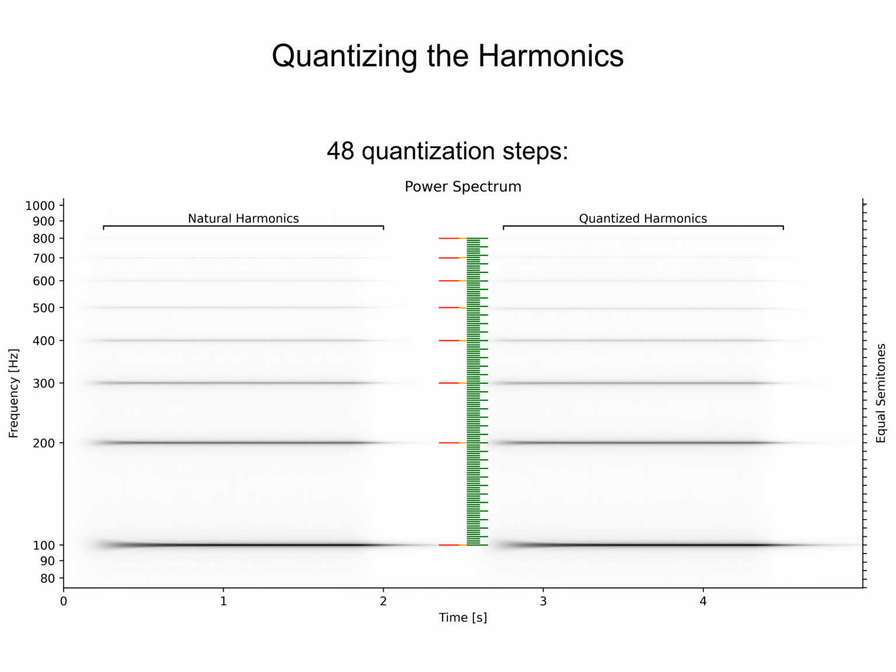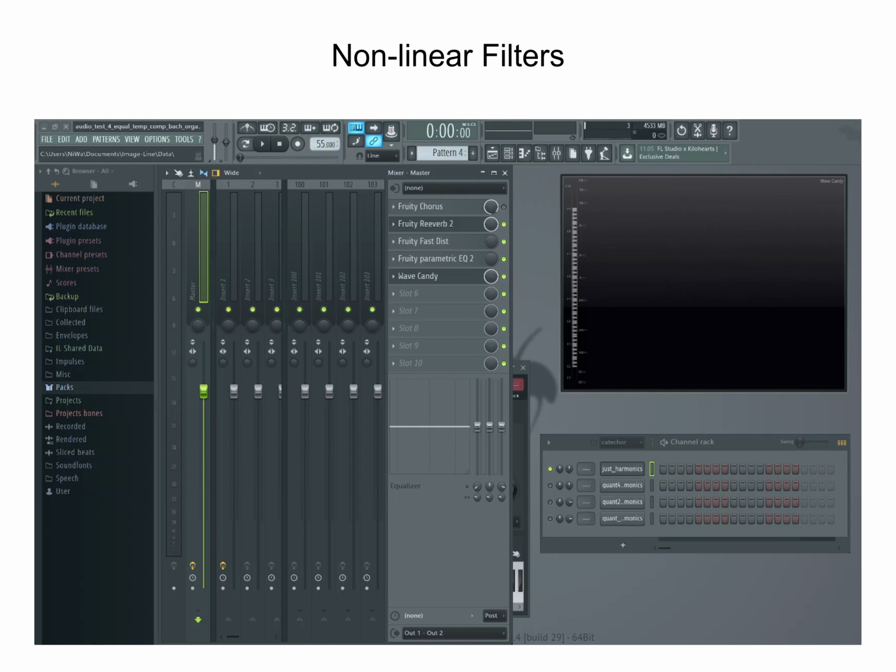We did not go beyond 48 quantization steps because in that case the steps would become so small that beats could reappear in between individual quantization steps. If you heard a very strong difference in the last example, or if you heard beats in the quantized harmonics, then this might be because you used a low quality speaker or because you saturated your speaker by turning up the volume too high. Let me show you what I mean in the DAW.